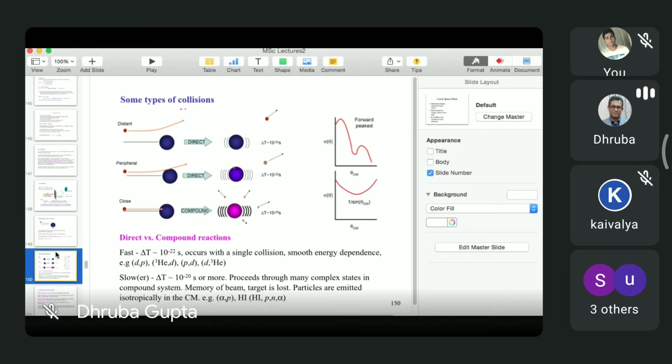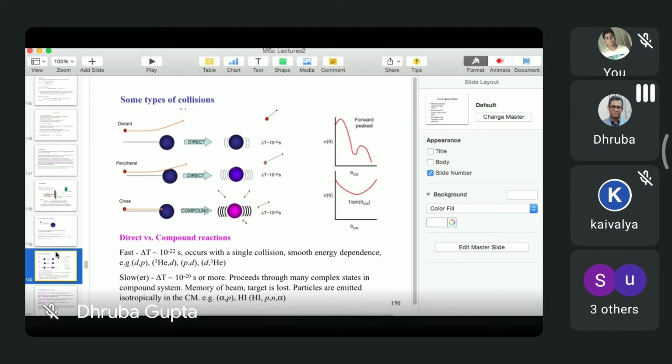Now if the impact parameter is larger, the particle will be scattered by a smaller angle, and it will hit the target, and there will be some particles emitted, but it is not a compound nucleus formation. It takes place immediately. So it is a very fast reaction, a direct reaction. You can see it will be 10 to the minus 22, even 10 to the minus 23 seconds, about 1,000 times faster than a compound nuclear reaction.